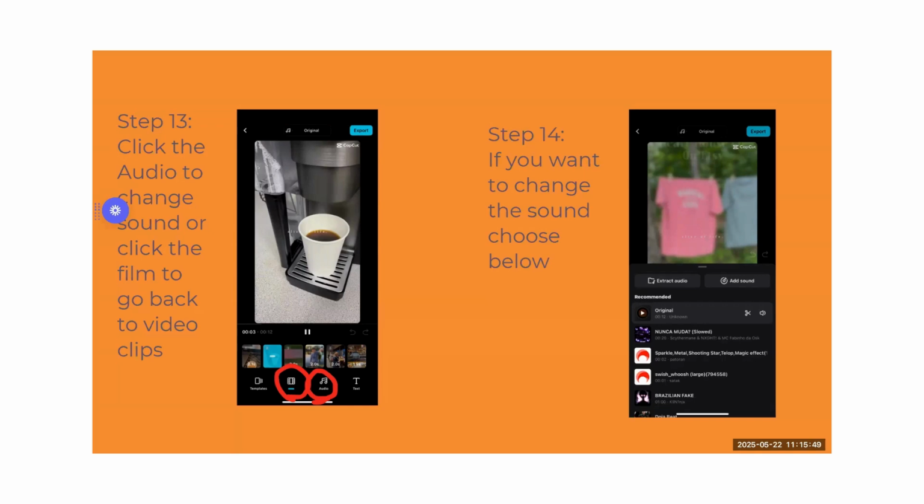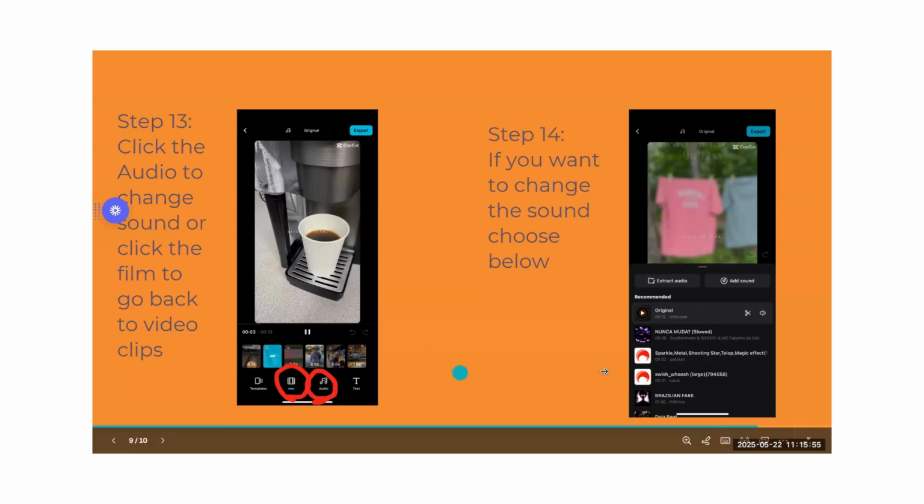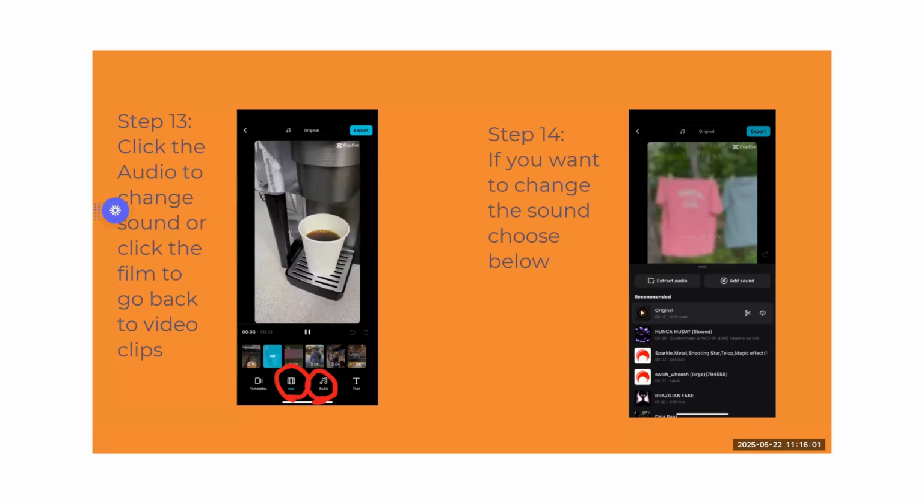It's supposed to have the vibe, but if you really want to change the audio, you click audio there and this screen comes up and it will give you some choices that it thinks fit the feel of the video.